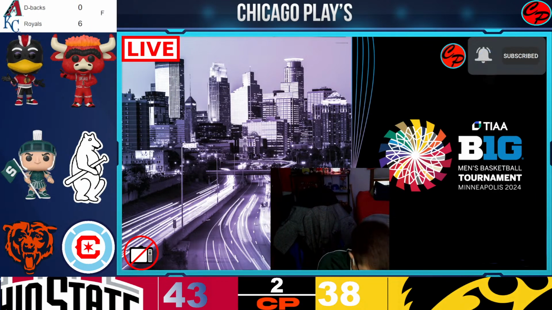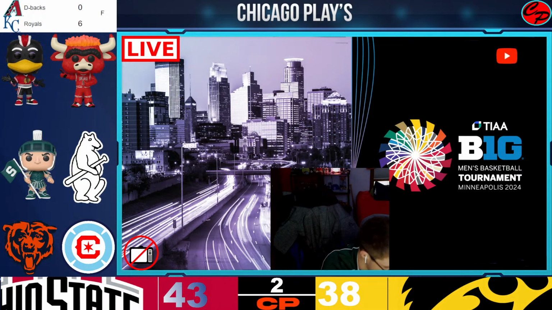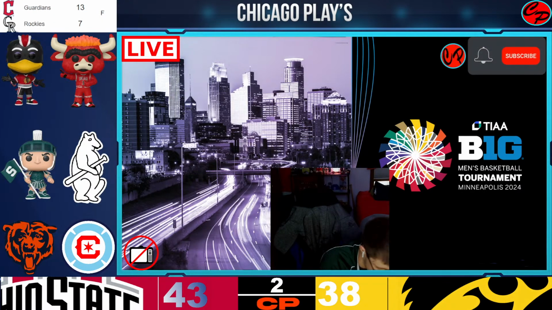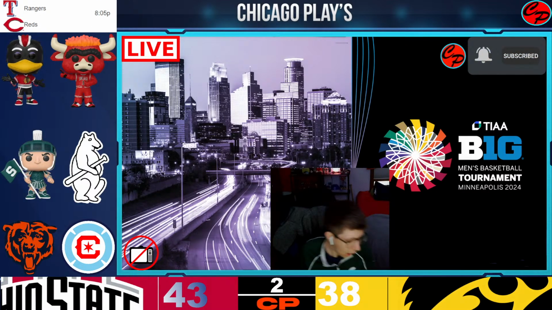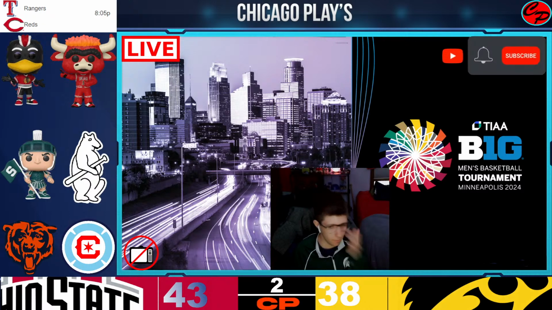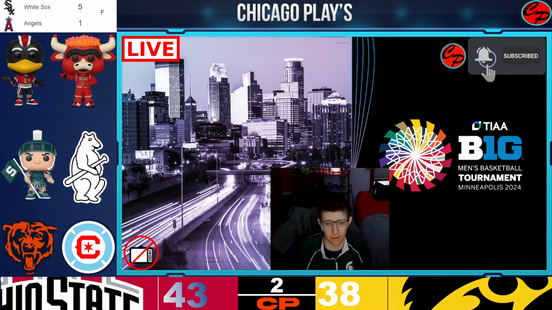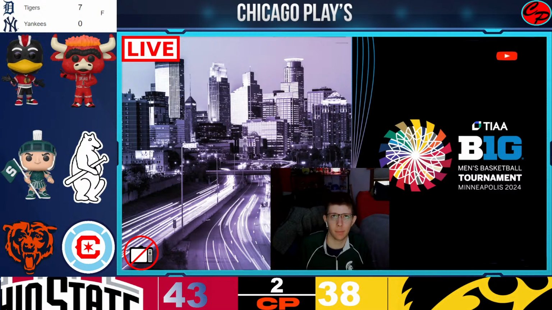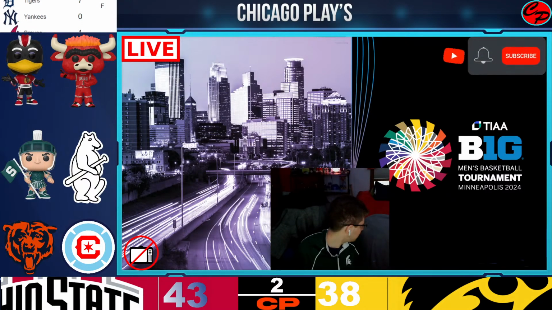Loyola is in double overtime right now. Damn. They would not have won the game if the player had made the free throw, or missed and didn't get the rebound. He got it, went back, put it back up and in. Loyola.